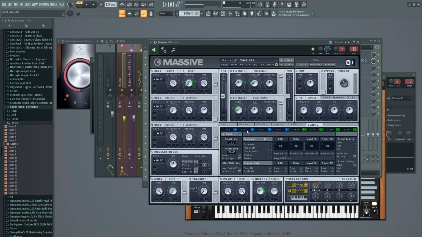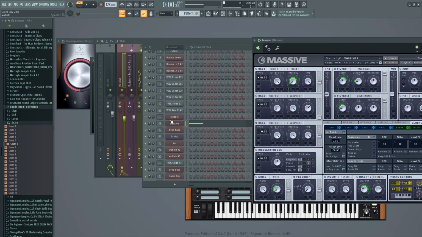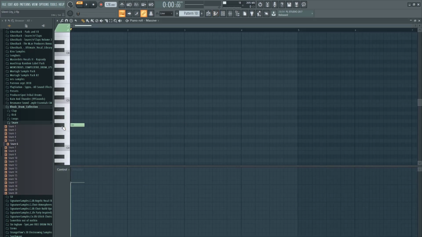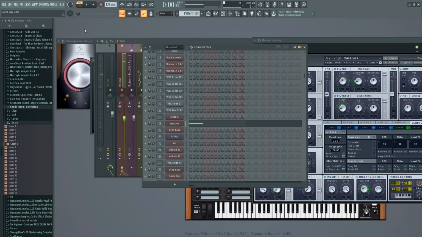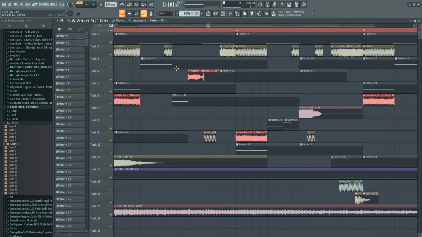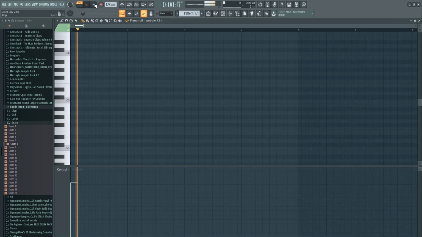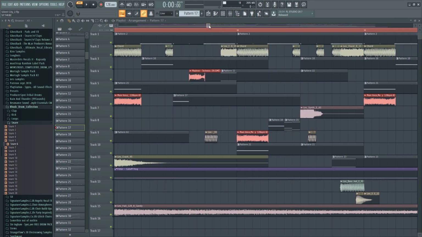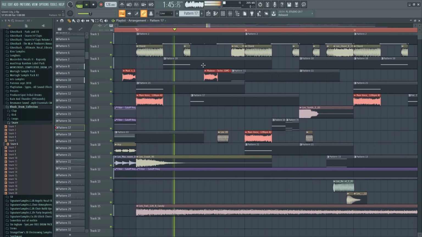So this is a sound I took from Ghostlight, which was a very old track, but it's a good sound, and it's this kind of almost vocal growl. And I just use that as a one-shot every now and then. You've got sounds like that wobble and things like that. You barely even notice that wobble when it's in there.